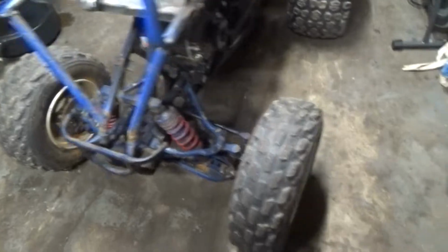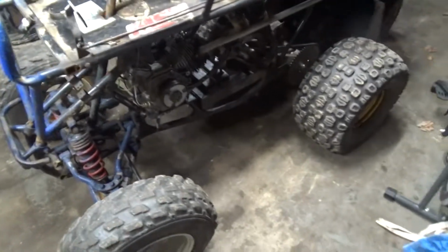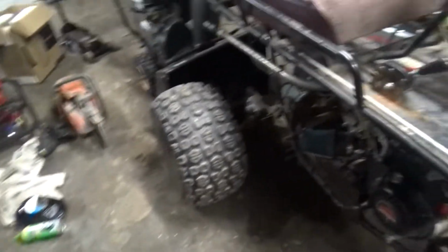I've abused this thing so far. Of course, it's not summer yet, so I haven't abused it too hard. So then I got the frame welded up. Now I needed to figure out an engine mount.